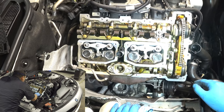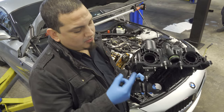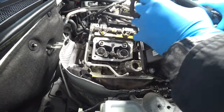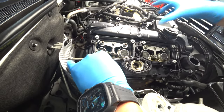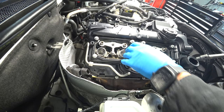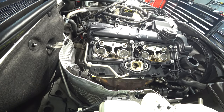We've got the new valve cover — it is actually the next day. Believe it or not, in Florida it's a little cold today. This new part came with everything — all the bolts and gaskets — except for this flange; the flange you will have to order separately, along with the VANOS seals. Let's go ahead and mount this thing. There is a tightening sequence to all of this — we'll bring these down in order according to the tightening sequence and torque it down to 80 inch pounds.